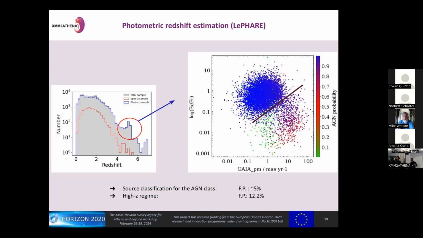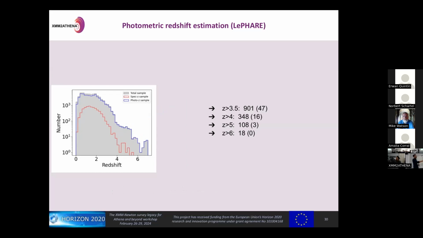So when we're going to high redshift, all these reliabilities of everything, cross-matching, classification, tend to be totally different. And here are actually the final numbers after we exclude these stars. And from the training sample I showed earlier, we expect to have 10 to 15% of outliers. And these sources are actually low redshift sources contaminating the high redshift sample.